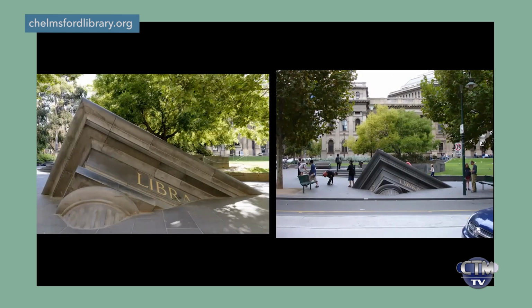What we see here, of course, is the structure of a library, the building itself, or at least the kind of architecture that we have long associated with libraries, sinking into the ground as though there's quicksand or lava or water here. We just see the last gasp of this building. And maybe it's the last gasp of this type of building, this antiquated notion of a library. It's a respectable edifice of a bygone era.